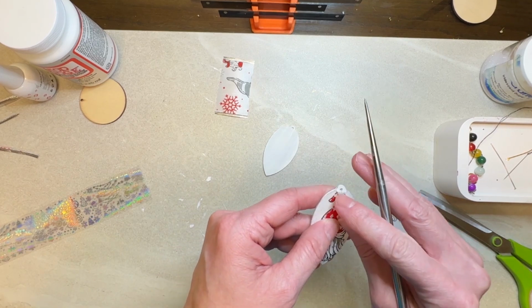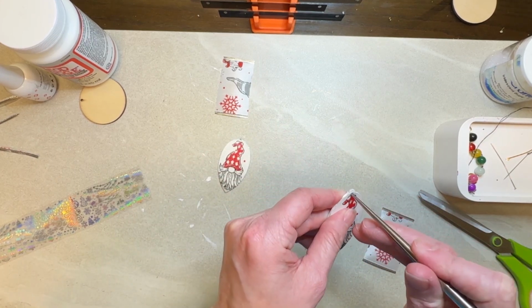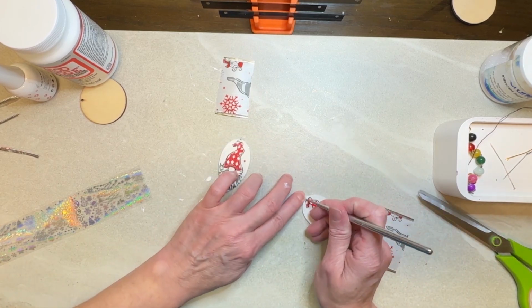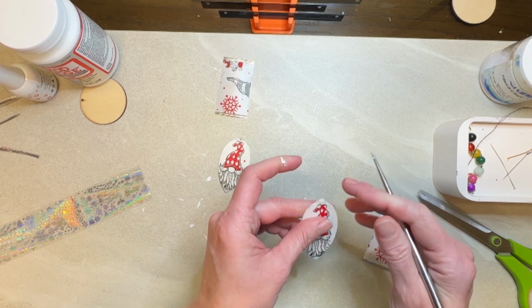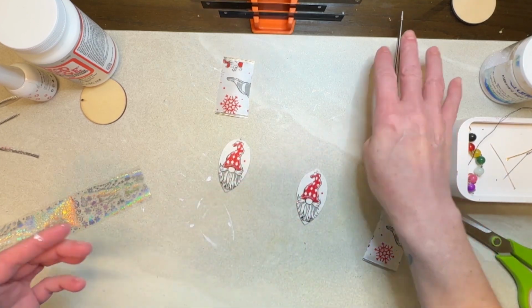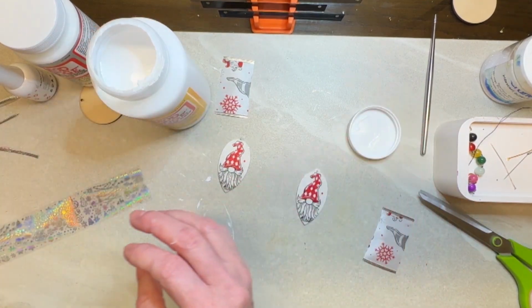If your little piece comes up, that's okay. We will push that back down. Sometimes that happens. I just want to make sure I can poke that in the proper spot. See, now there's paint inside that hole. So what I'm going to do is get some of my regular Mod Podge.